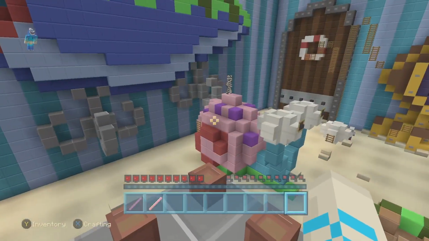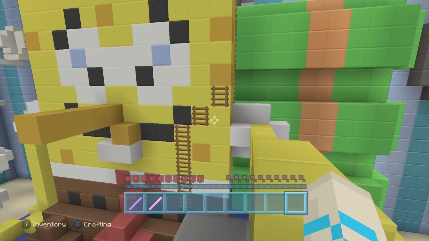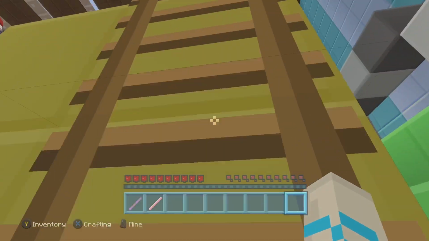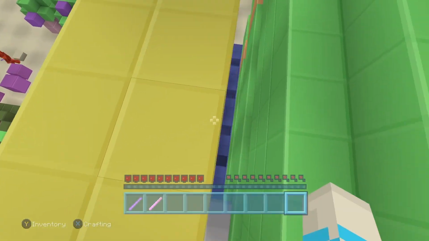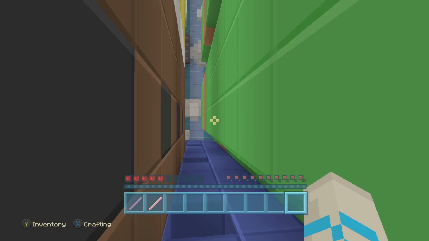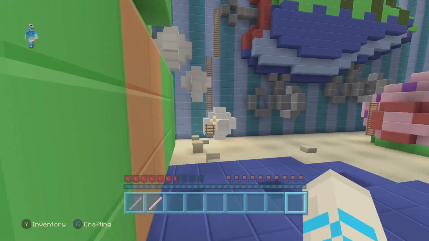Right. Where is Town and Fernando? Where are they? Oh, there's a way back up. Oh, I didn't know that. Go back up onto SpongeBob's head. Oh, look. Town is down there. Oh, no. What an awkward place to fall down.